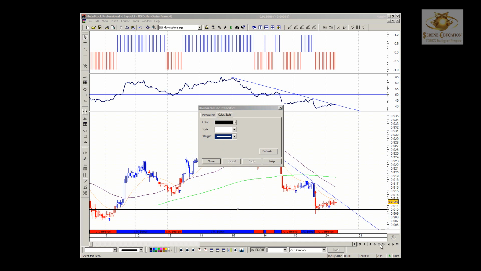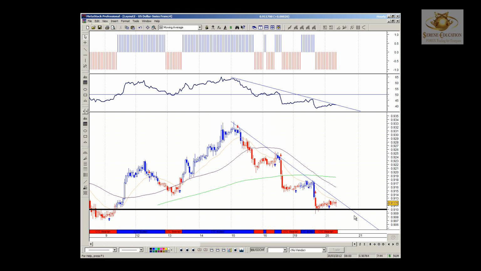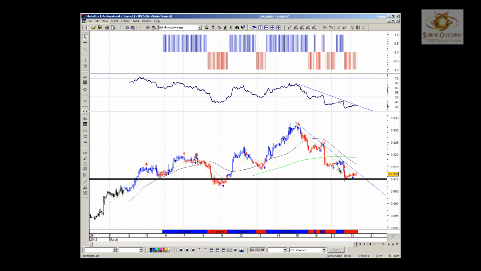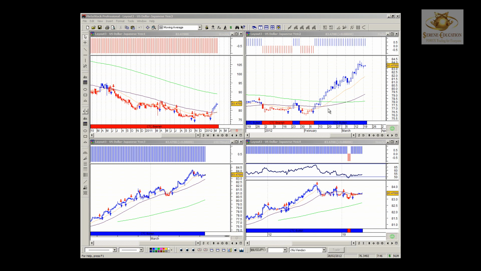A nice bearish engulfing would definitely signal further downside movement for the pair. All the moving averages above price, CTCs in our favor to the downside. So everything's looking good. The only thing we need now is a bearish engulfing. Nice little breakout, and then 985 down here would be our next target for this pair for the remainder of the week.